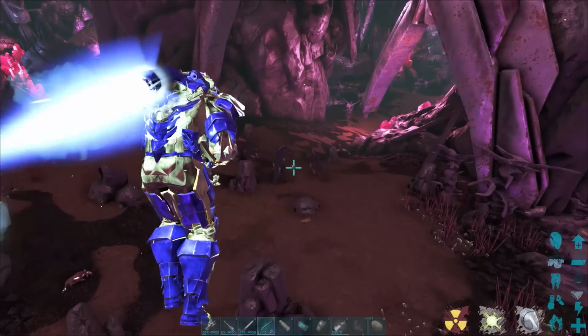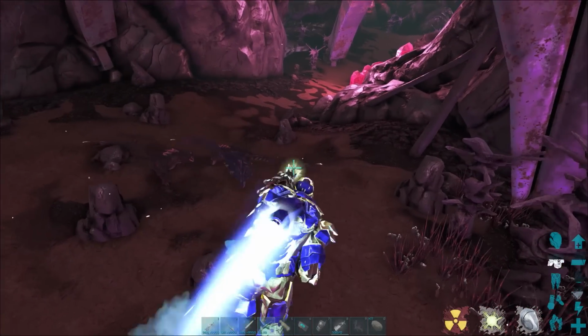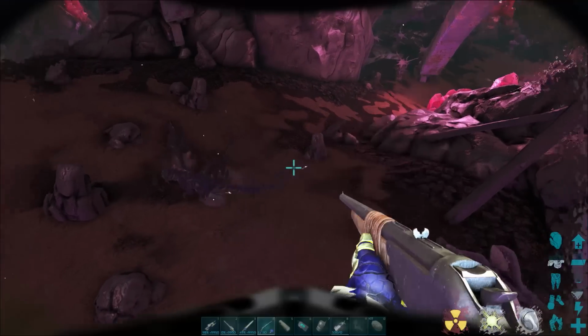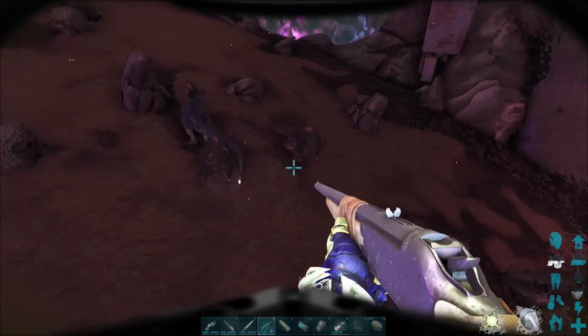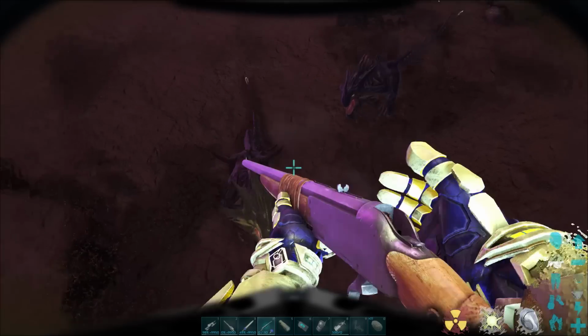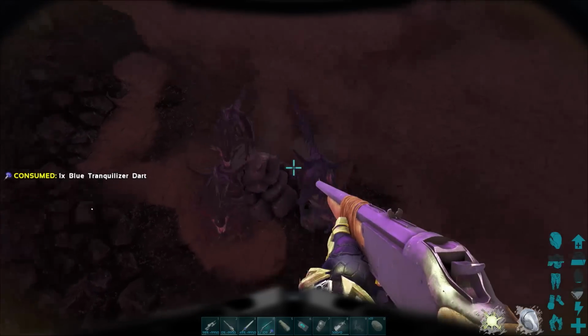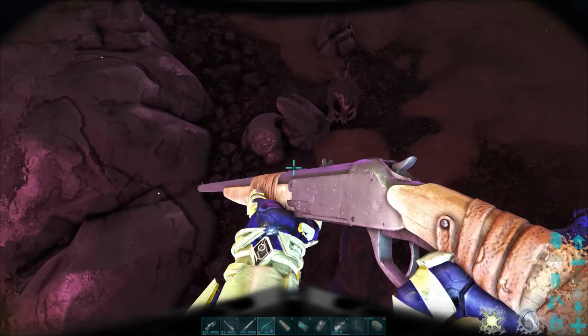It makes it hard to tame because you have to manage their actual torpor because their torpor goes down so fast. So it makes it really rough to have multiple of them knocked out at once. So, let's get them over here.